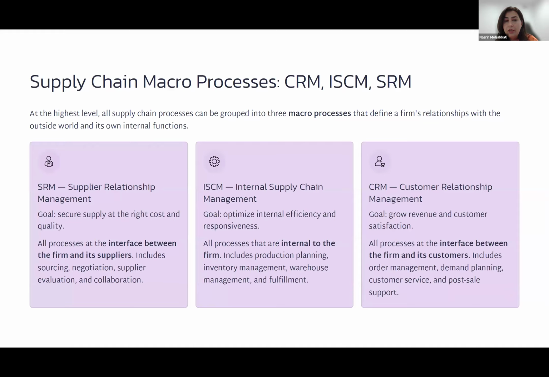We have to keep a successful relationship with the suppliers because over and over again, every single year, every single month, maybe we are producing the product or we are offering production of new products. So we need those suppliers constantly, continuously. We have to keep a good relationship with them. And the entire SRM, Supplier Relationship Management, is about it. So it is part of the supply chain management as well.